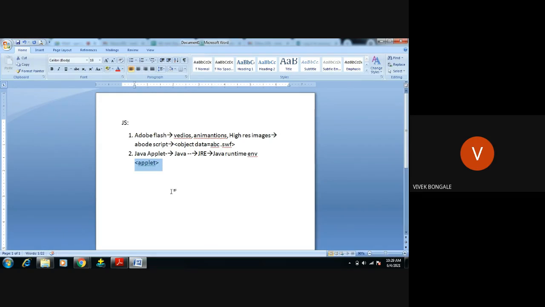Here I am writing a Java applet program. Again, what does the browser have to do? The browser again has to request the server: I need the supporting file, which has this applet program. The same thing it does for Adobe Flash, it is going to do here. There we use the object tag followed by the .swf extension. Here you have to use the .class extension followed with some file name, ABC.